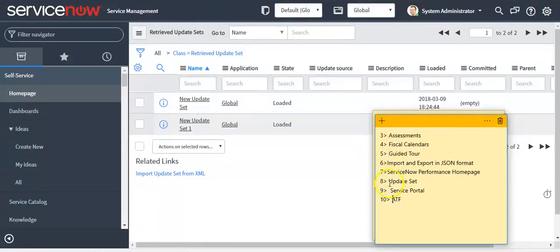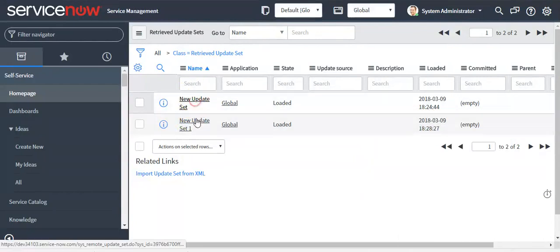Now I'll talk about UpdateSet. Here you can see 2 UpdateSets which I have retrieved. Let's open these 2 UpdateSets.